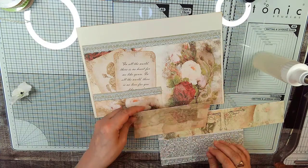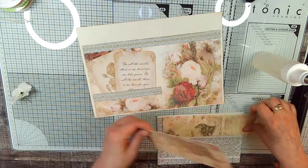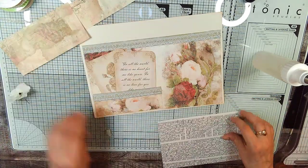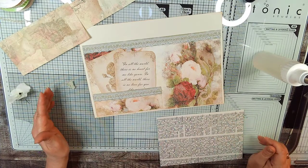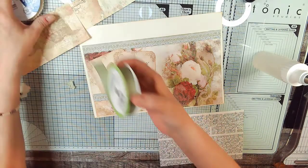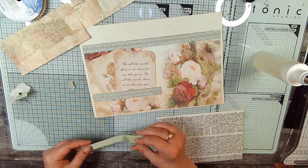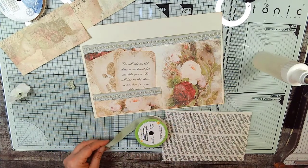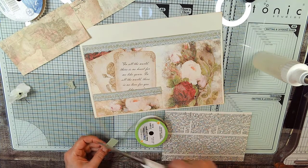Wow. I've got these little scrappy doos here. I'm thinking, and I've got these little scraps of ribbon, I can always cut off another little piece. I think I might. And maybe a little piece of the lace. I don't know. Let's see what we can do here. I'm not very good at clusters.